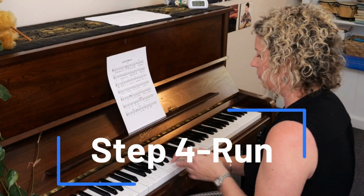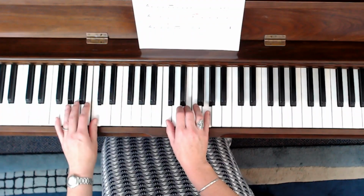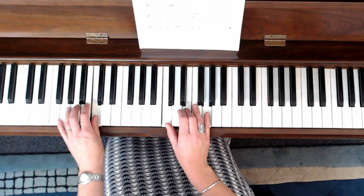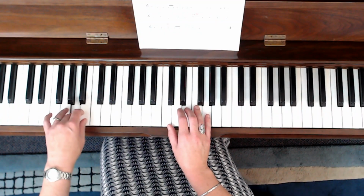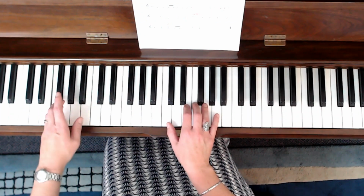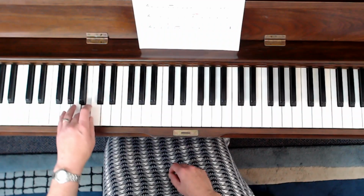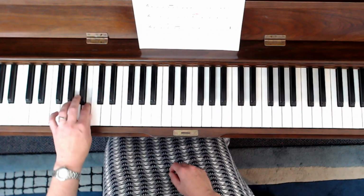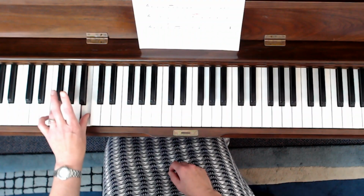So let's go through with our left hand walking bass and put all that together. So C in your left hand. Here we go. Jingle bells, jingle all the way. F pattern. Oh, what fun it is. C again. D pattern. G. And then we've got our funky G, G, A, B flat, B, G, C.